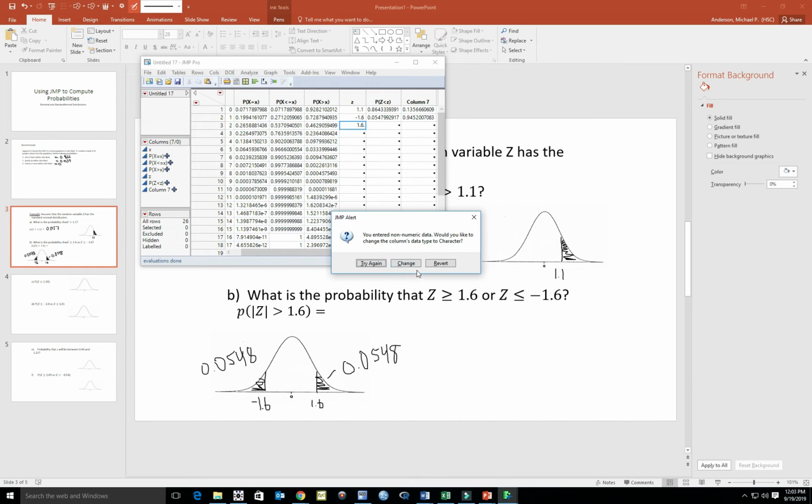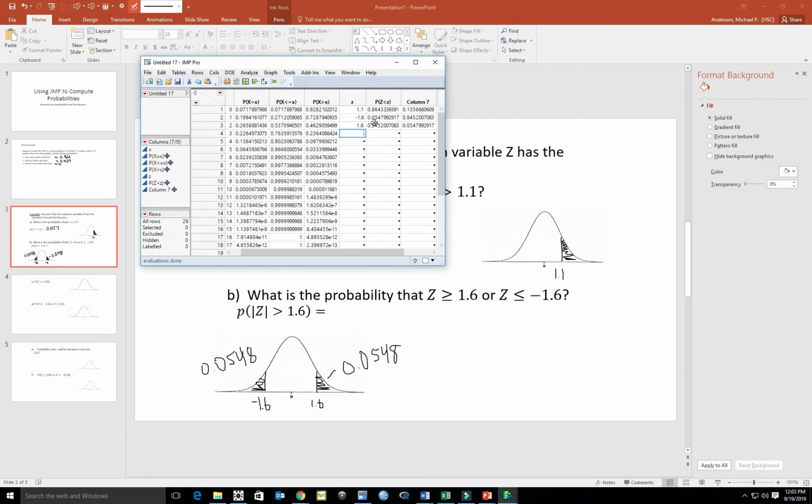Oh, okay, let's get rid of that extra digit 0 there. And so these two quantities are in fact equivalent. I should probably label this column to keep track of the probabilities that are being calculated there. Okay, and so then you can just take your calculator and add those together.